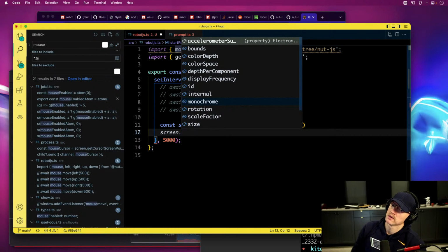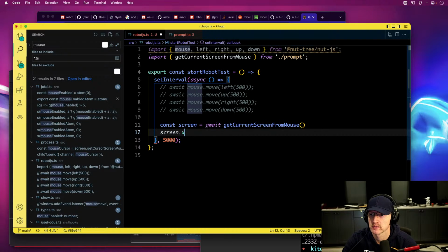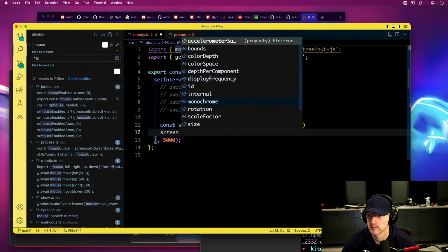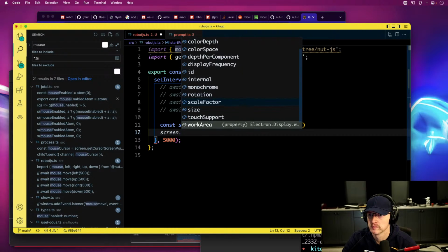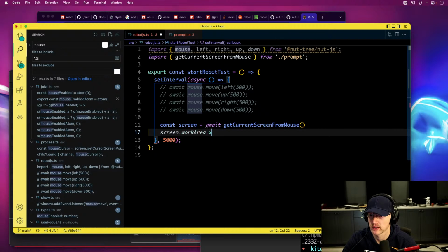Bounds. Size, let's see. Probably X and Y. Work area X. Okay, let's do that.